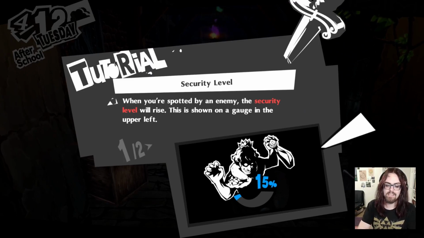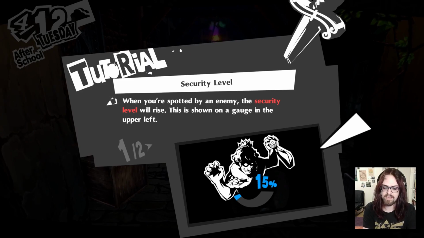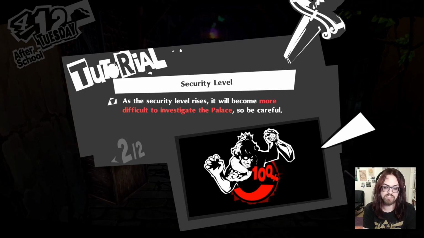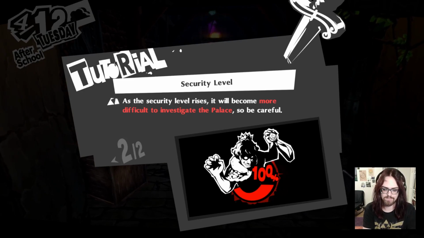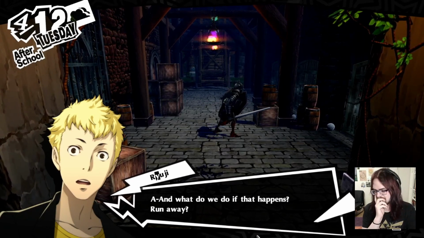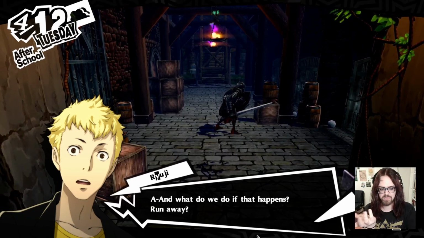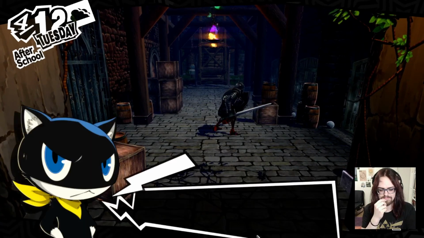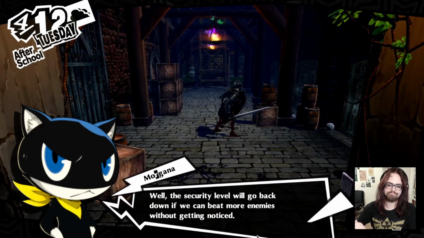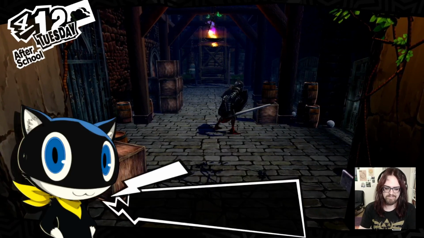Thank you, game. When you're spotted by an enemy, the security level will rise. This is shown on a gauge in the upper left. As the security level rises, it will become more difficult to investigate the palace, so be careful. And what do we do if that happens? Like, run away? What does it mean that it will get more difficult? More enemies? Well, the security level will go back down if we can beat more enemies without getting noticed. That sounds complicated. Nah. Fine.